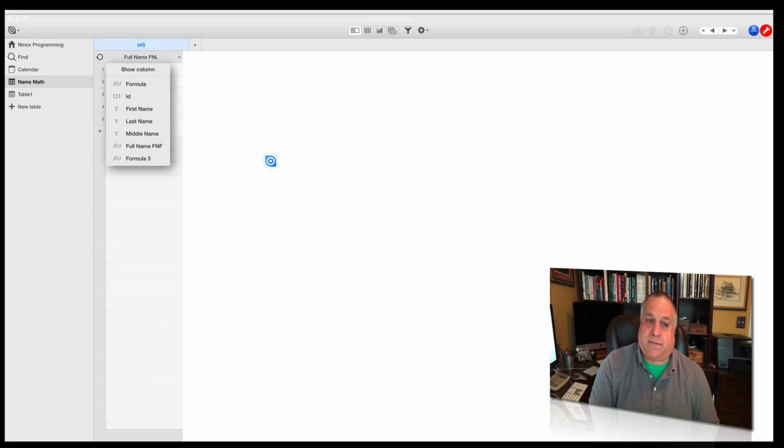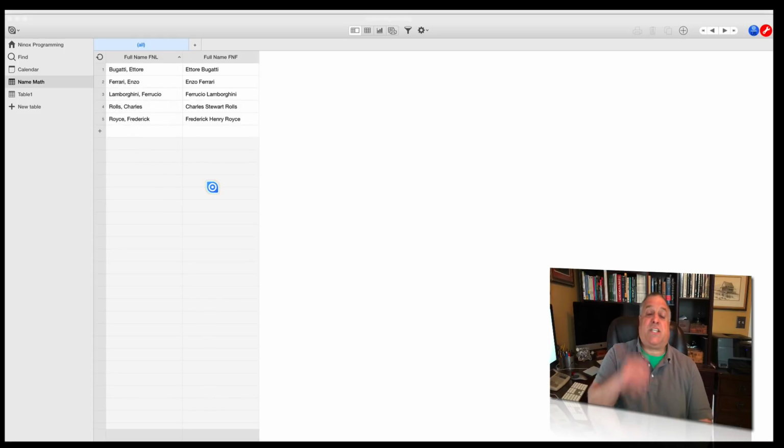Select show column and click on full name FNF. So we now see from left to right our full name calculated formula with the first name last, followed by the full name with the calculated field first name first.